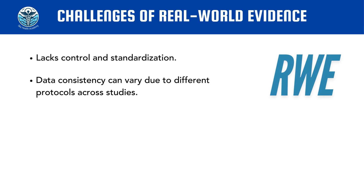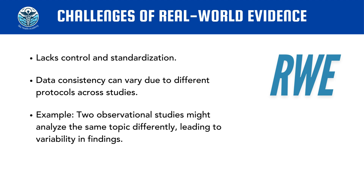Sometimes that includes heart rate, or specialized wearables detecting certain biomarkers or signs related to a specific condition. Real-world data is collected from various real-life situations, which gives us assurance about external applicability. However, because it is not controlled or standardized, one real-world observational study can follow a protocol different from another looking at the same research question — so there is no standardization, which presents a challenge around data consistency.